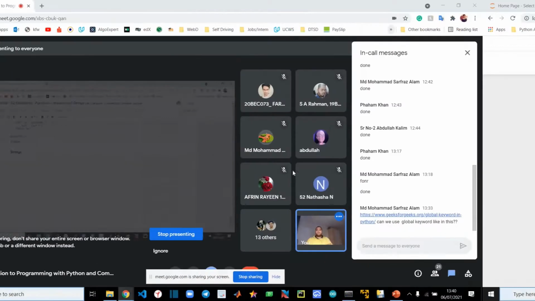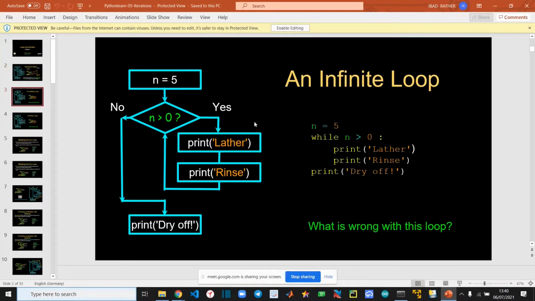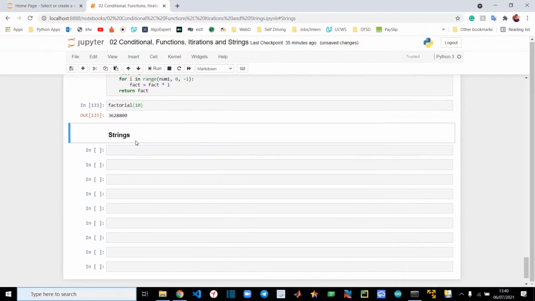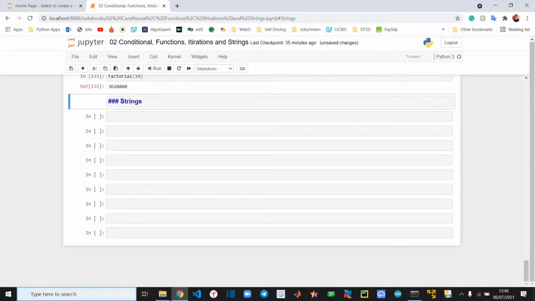Okay. So now we'll come to strings. Does somebody else have any questions? Repeated steps and breaking out of a loop. Okay, I forgot again. Where do we have to do while loops? While loops.